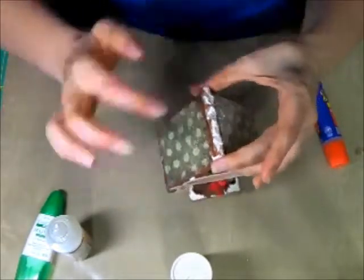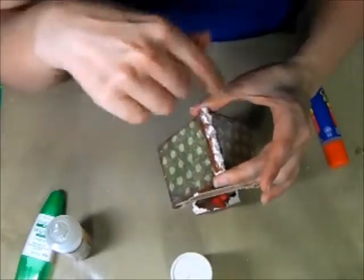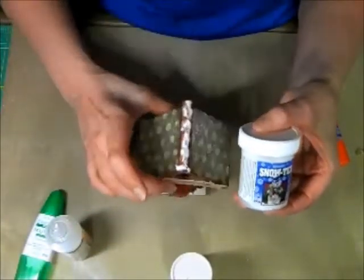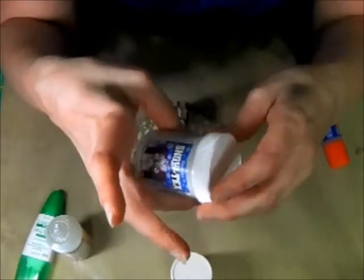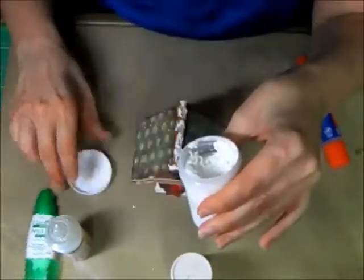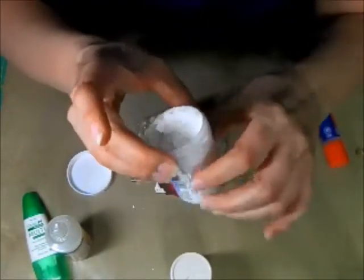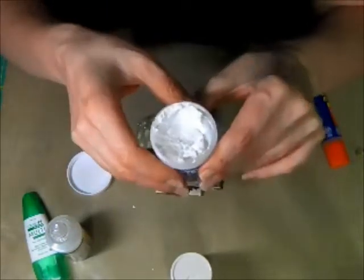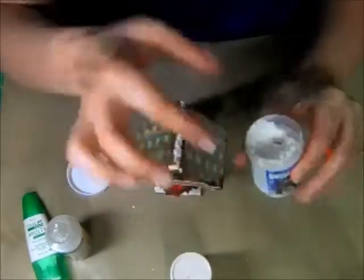This little ornament doesn't have a string yet — I'm just going to screw in a little hook on top so I can add it to the tree, or I might use it somewhere else in the house to display it. You'll see I used this fake snow on the edges. Now if you've never used this before, the bottle says you can apply it with a brush, a sponge, a palette knife, or other tool. I tried them all, and the best way I found is simply using your finger. It's really pretty thick and very texturey, and even with the palette knife I had a hard time manipulating it. My finger worked best.